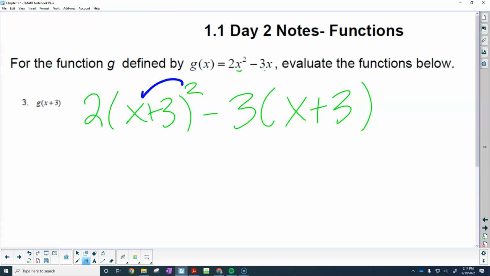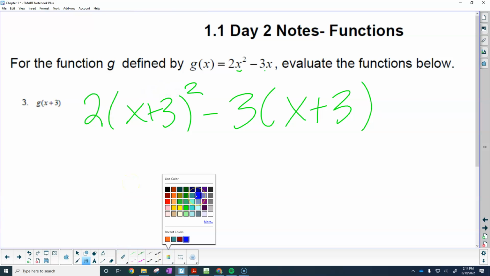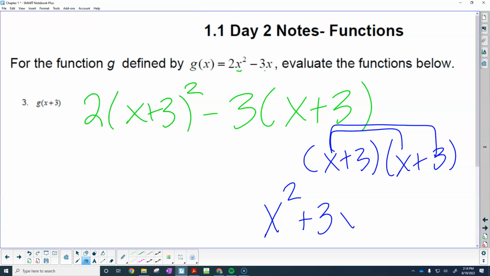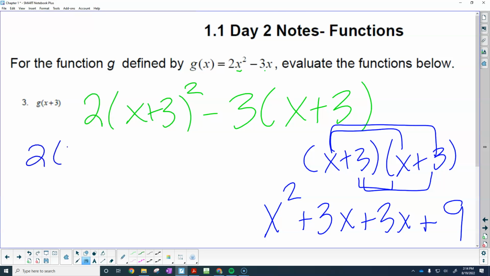How do I do that? Do I get to just dump this in? Is that just x squared plus 9? No. Remember, you have to FOIL that out. So I'm going to go over foiling one time, and it's going to happen right now. So we're going to take that x plus 3 and multiply it by itself. Remember, you multiply the first 2 terms, multiply the 2 outside terms, multiply those 2 inside, and then of course the 2 last terms is just going to be a positive 9. So x plus 3 squared is really going to be x squared plus 6x plus 9.